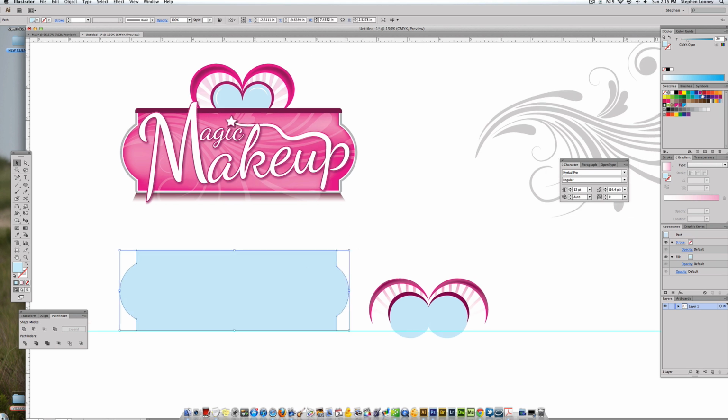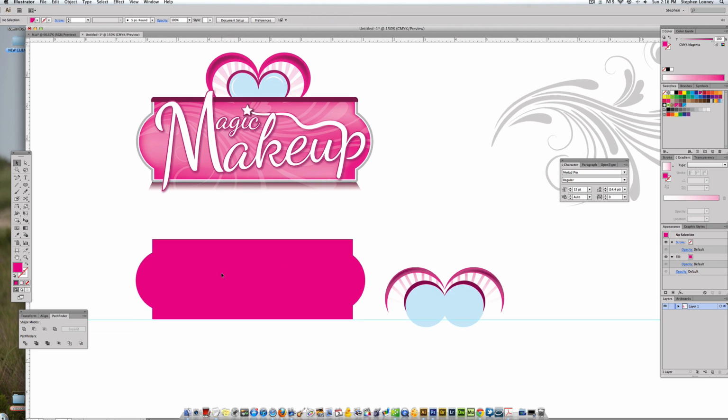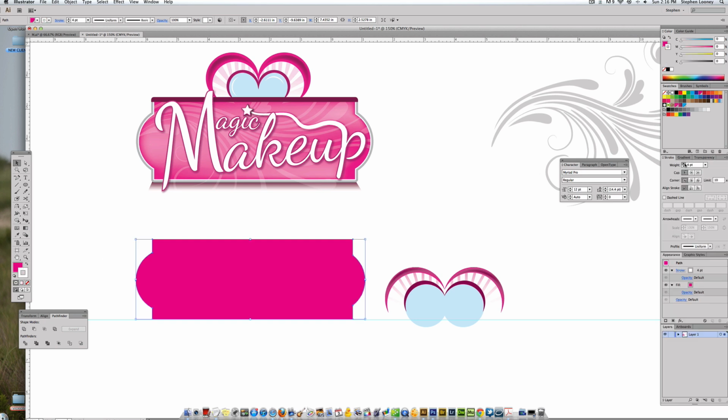And we're going to fill it with that magenta color we made before at 100%. All right, now we're going to go to Copy, Command-C, Command-B. It's going to paste it in back, and we're going to add a white stroke. All right, now add a couple of pounds of weight on it, and you're not going to see anything happen until we do this next thing. Let's Copy-C and Copy-B again. So we're copying another version in the back.